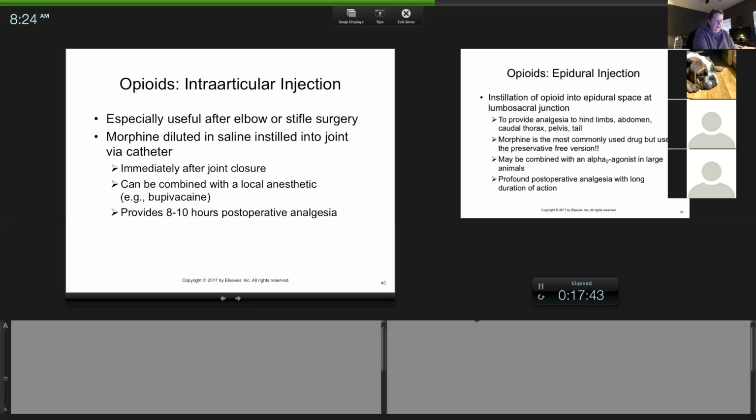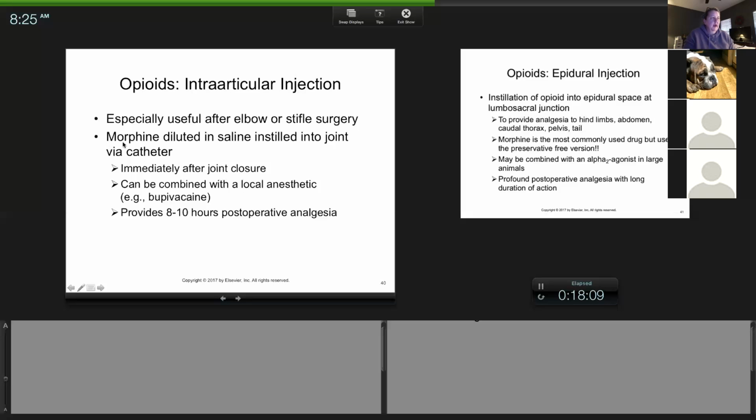Usually those come as a glass vial, so you have to crack the vial, and you're not trying to inject back into that bottle multiple times. So I do want you to know there are 2 forms of morphine, and I have a note about it on the next slide.